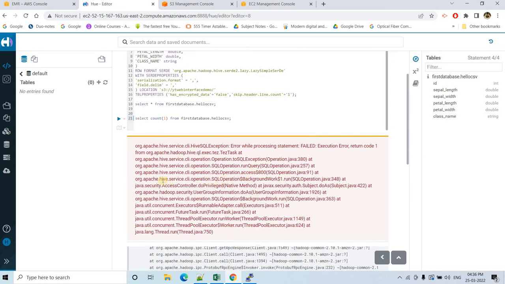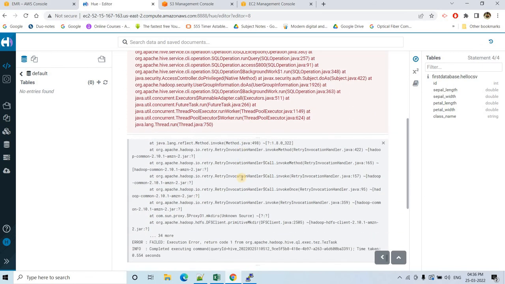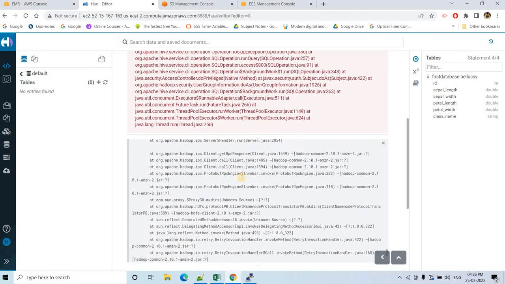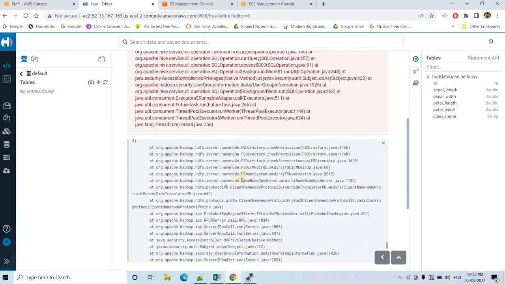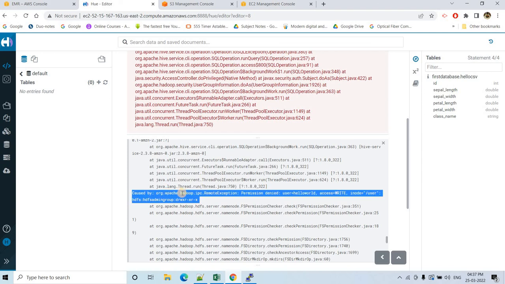What is it telling? For the Apache Hadoop HiveQL execution, it is a Java security access controller issue. So an access issue is happening. Let's see that. See, caused by org.apache.hadoop.ipc.RemoteException, permission denied.